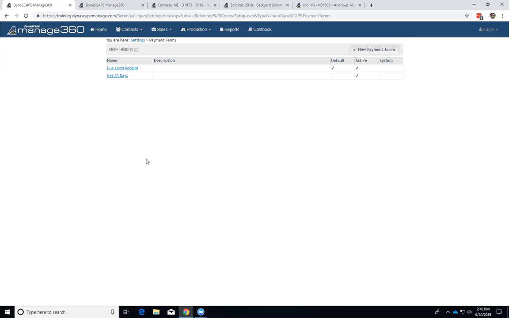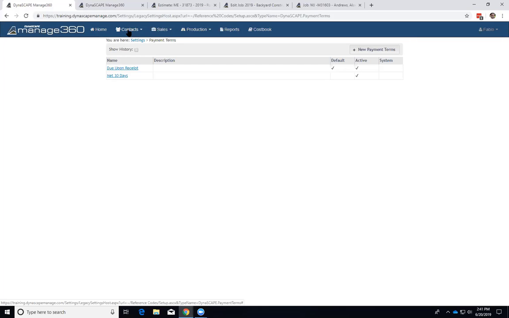The key thing here is that these will appear on the invoice. So whatever you have set in here appears on the invoice, and that is pulled initially from the customer's account record. So in the account of the different customers, we can see those and set those at the account level. Now, if I'm not using QuickBooks, then that's fine. This will show on the invoice, net 30, no problem.